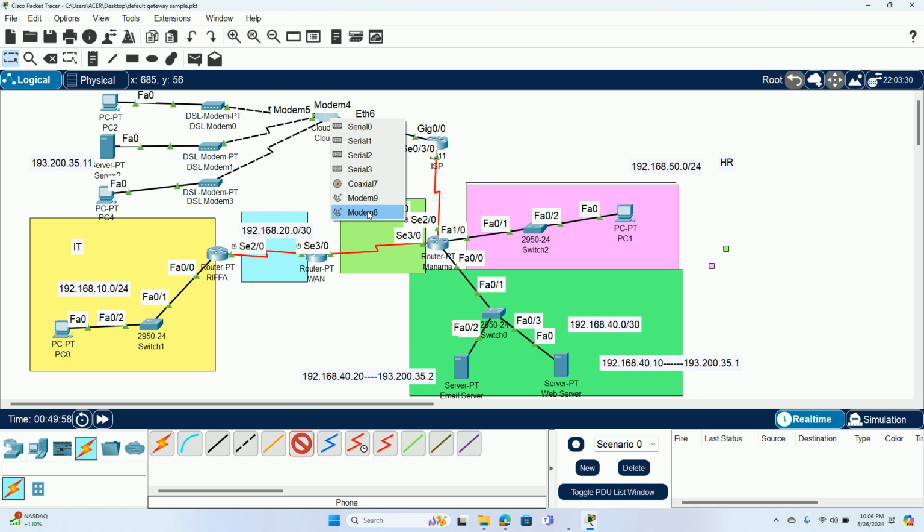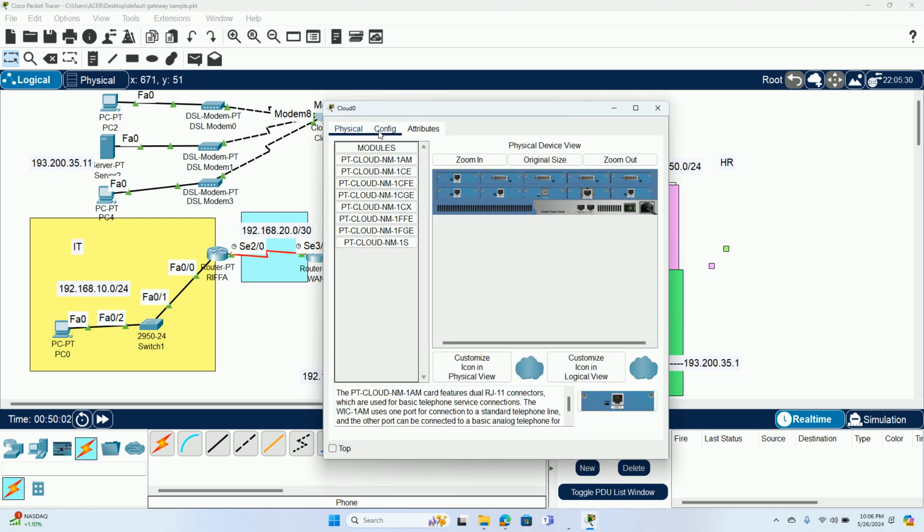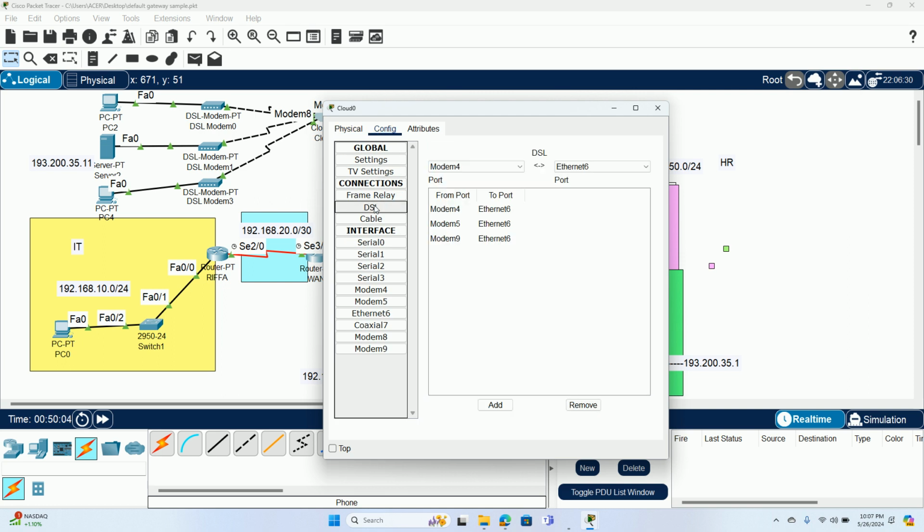So let me connect to modem 8, and then you go to config DSL and add the modem 8. This one I don't need, the modem 9, so I remove that.